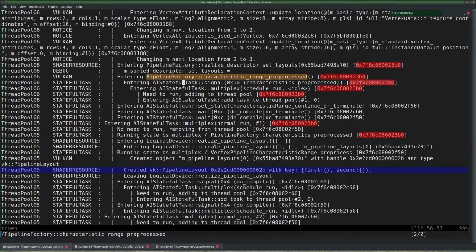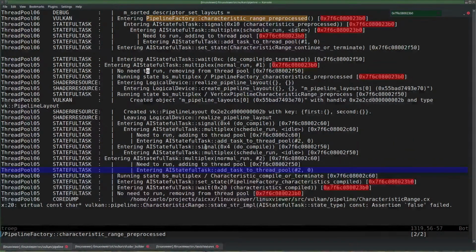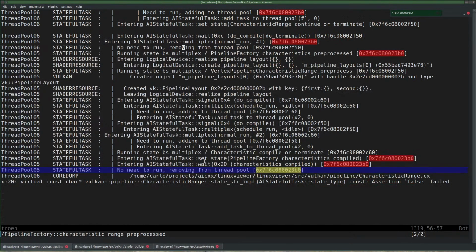Preprocessed. Set state compiled, wait, characteristic compiled, instant cordon. I think we got one step further. It's now waiting for everything to be compiled, but we never even try that.